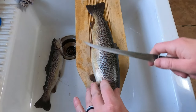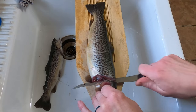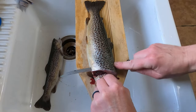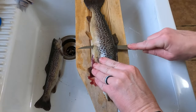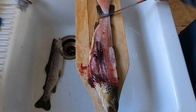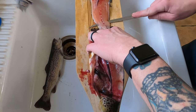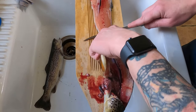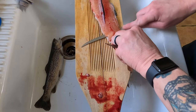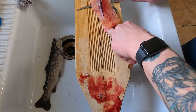Alright, so we got our bushcraft fillet knife from the Cooking Guild. We're just going to fillet these up real quick. Somebody made the comment in the last video, oh, that knife needs sharpened. Nope, this knife is actually razor sharp. And I was just ever so gingerly trying not to cut through the spine on the last video, or the skin. Let's not cut through the skin.